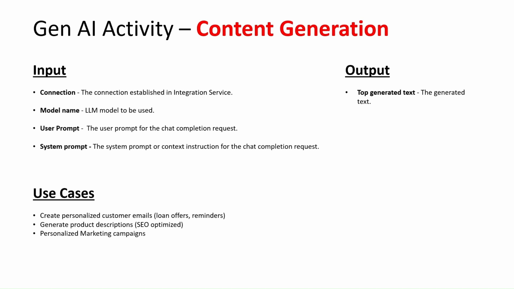Then we can use it to generate the product description. So we have some products that are being pushed to the e-commerce website. We can use the LLM to generate an SEO optimized product description for that particular product. Then we can also use this particular content generation activity for personalized marketing campaigns.